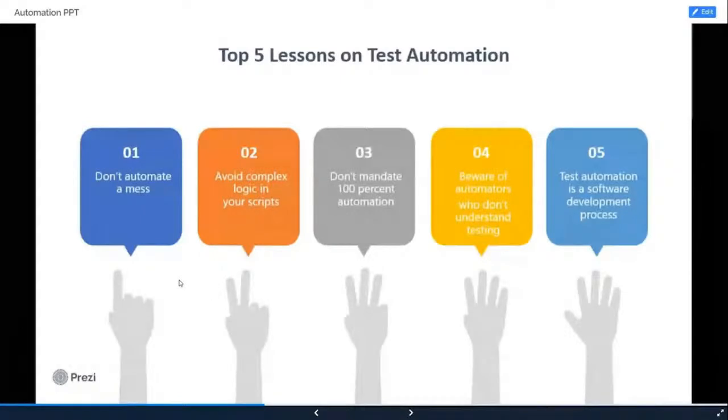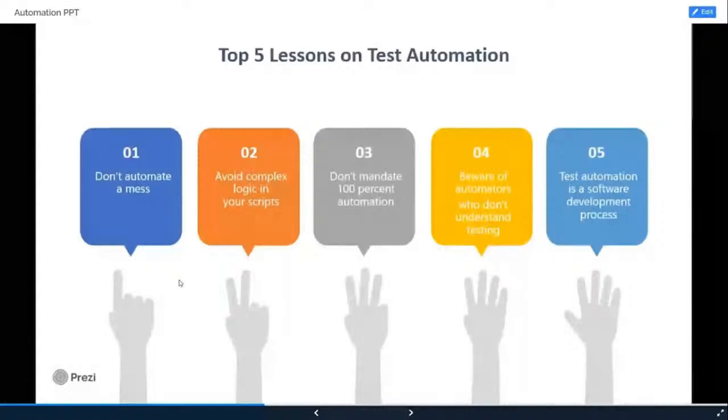If you want to become an automation tester, first you need to be clear about the testing concepts. What is the smoke suite? What is the regression suite? What is the agile model? What is the waterfall model? You need to have a basic understanding of the testing concepts. Without understanding them, don't jump into test automation, because you need to know the minimum terminology of testing.